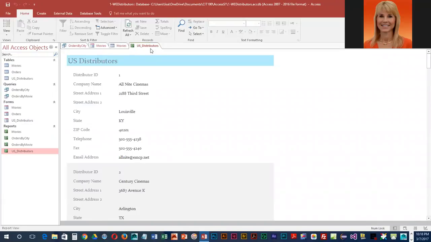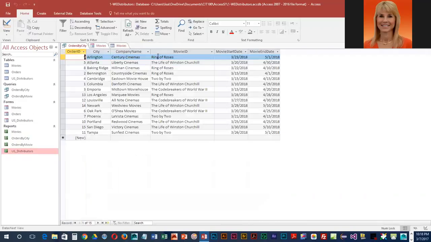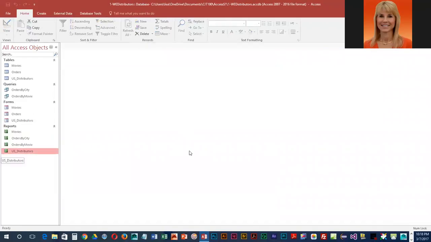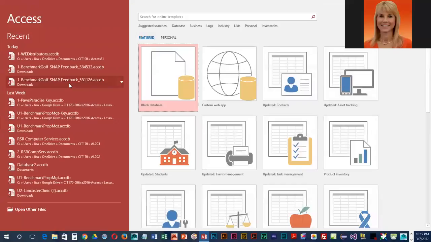And they would like us to right click and choose close, which is what I normally would do. And they would also like us to close everything else by right clicking and choosing close all. And you don't need to save anything if you've made changes. At this point, they would actually like us to close the database itself by clicking on the close button in the upper right corner. Oops, excuse me. They want us to go to File and Close. And now they want us to click the one in the upper right corner.